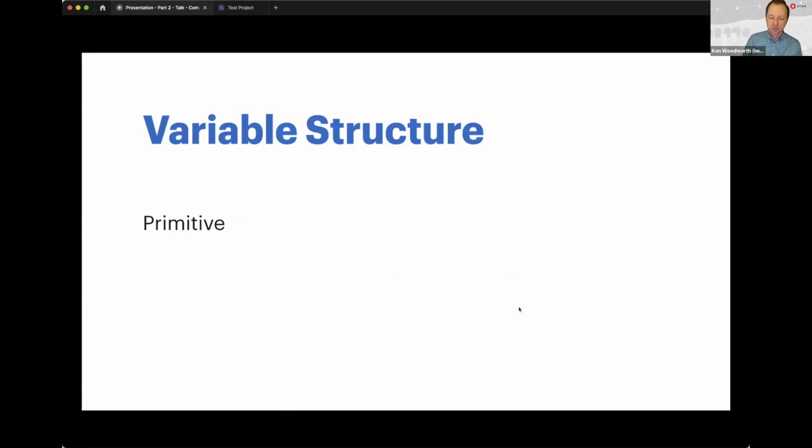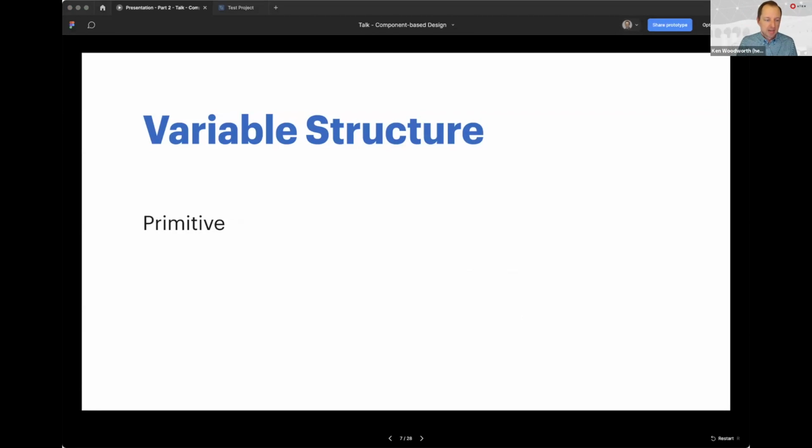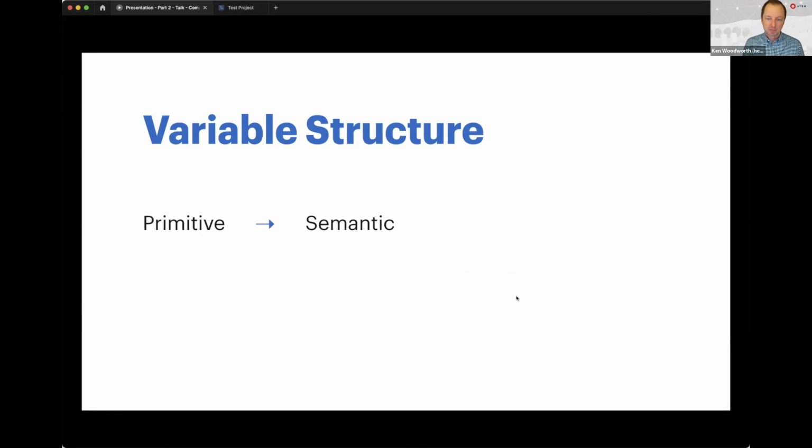So when I approach variables, I typically have a pretty simple 3-tiered structure, and this is pretty standard for design systems. There are primitive tokens. Those are going to be your base level, like colors, typography, things like that. Next up, we've got semantic. Those are variables that have some context to how they should be used. And then we have component specific, and those are ones that relate directly to a very specific element or component of the design system.